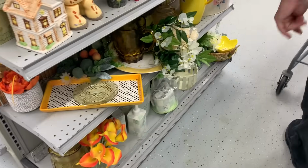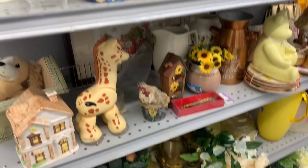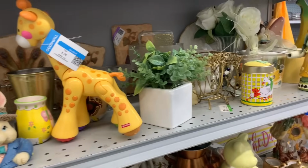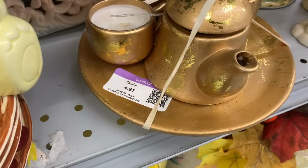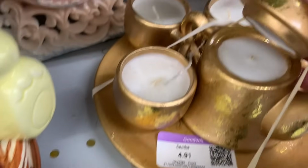And then, of course, I saw this plate. I'm pretty sure I go down to this plate down here. All the yellow first, though. The gold, it's a heart, so that's why I left that. Very cheery, very happy. The color yellow definitely is all about happiness. And of course they have gold with it as well.